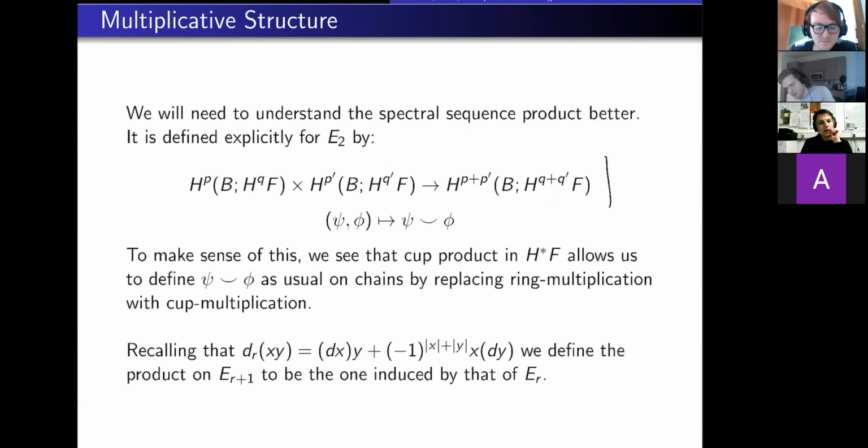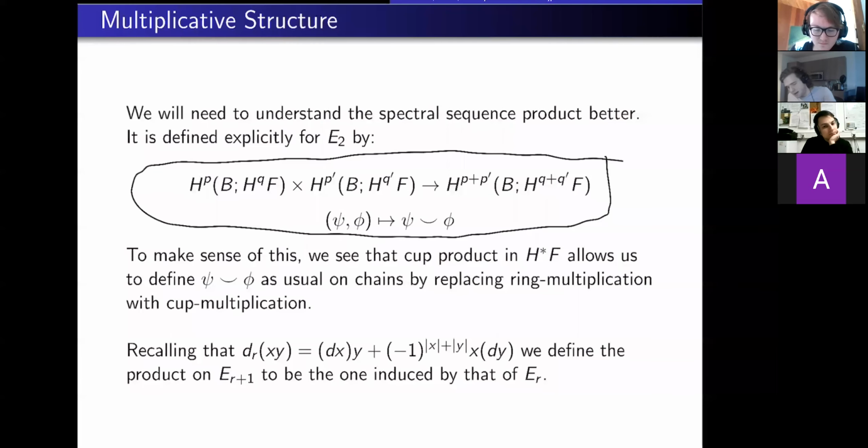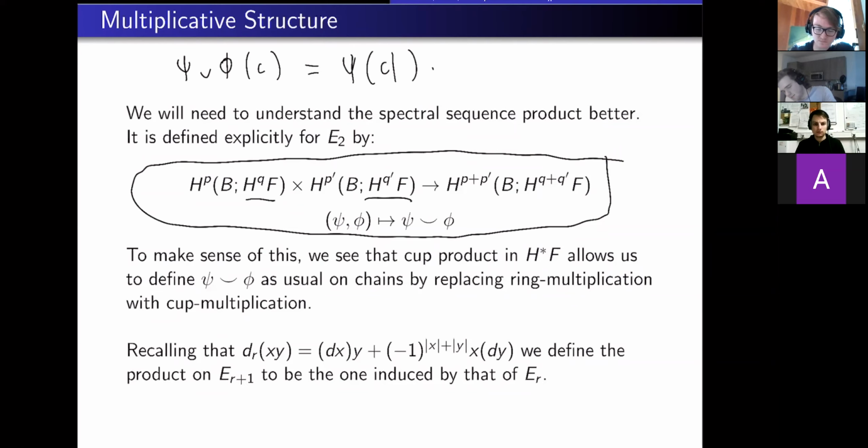It turns out, if you write down all the details, this is what you get. And it is explicitly given by the cup product. Now you might be saying, hey, Max, these are not the same thing a priori. So how are you doing multiplication between them? Because your normal definition of the cup product is something like psi cup phi of some chain c is going to be phi of some restricted version of c times psi of some restricted version of c. And this multiplication happens in a ring.